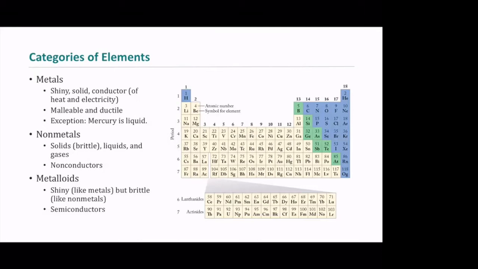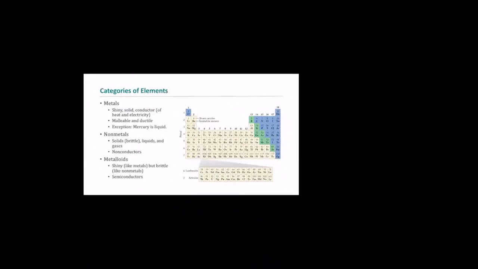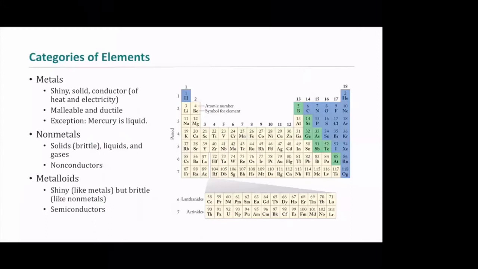They conduct electricity, but not as well as metals, and so forth. That's where you find your semiconductors, or partial conductors, really. Of course, silicon is hugely important. It's what all our integrated circuits are made of. Some of the metals on the right over here aren't as shiny as some of the others. Some of them you can cut with a butter knife. They're kind of a softer metal.